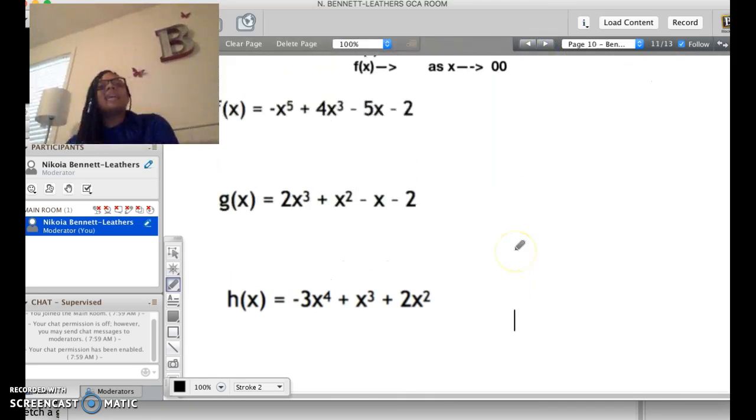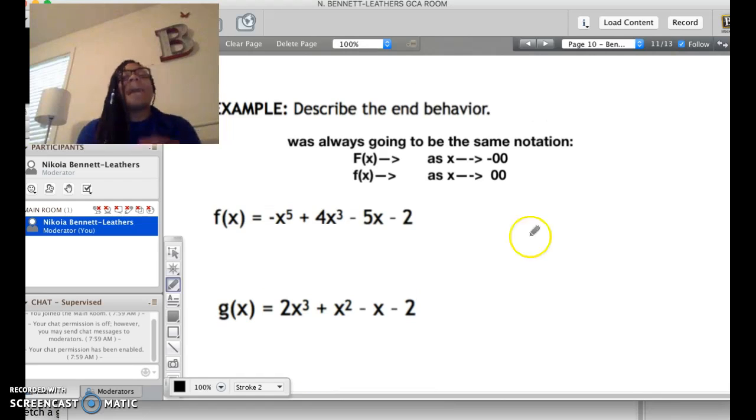So we also learned how to describe it mathematically. A lot of you all could put it into words, no problem. You could tell me the end behaviors. We did a warm-up. You guys got it. So now we talked about putting the math notation on it. And remember, this is what I call the hack to describe end behaviors. And that idea was that this is going to always look the same.